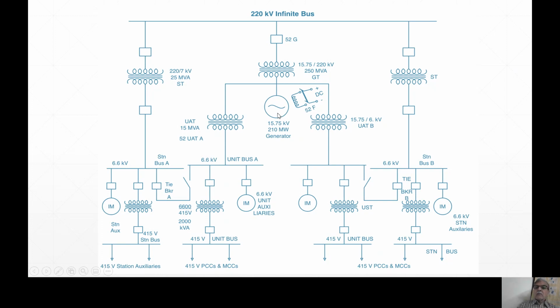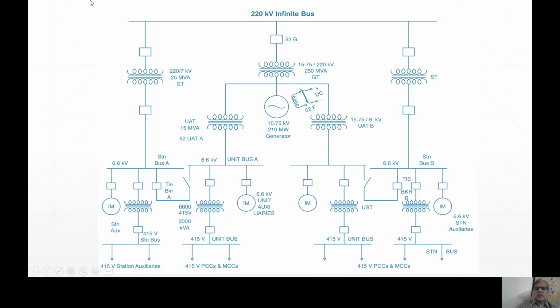Because if it is a thermal power plant, and the generator stops, it means the turbine also has to be stopped, and then the boiler also has to be stopped. Once you stop the boiler, it will start cooling down. Then to bring back the generator and resume it to the infinite bus is not a child's job. From a completely cold condition of the boiler, it takes 7 hours to start the generator. So a generator in a thermal power plant, which we show by a simple circle and SC sign, is not that easy.